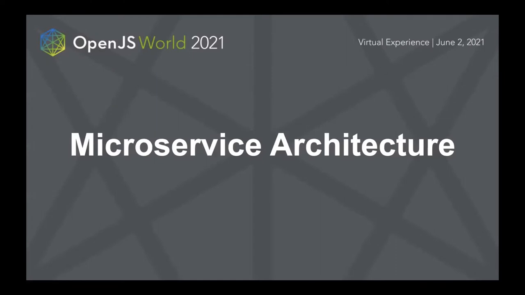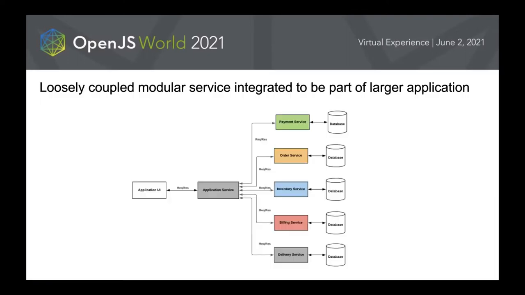Microservices are loosely coupled services integrated to be part of a larger application. Microservices can follow different design patterns and philosophies. Let's take the simplest design pattern with as few infrastructure components as possible — that is how we also moved here. We broke down our single service, and each microservice now has its own database. A simple design will use request-response synchronous communication as the means for different services to interact.